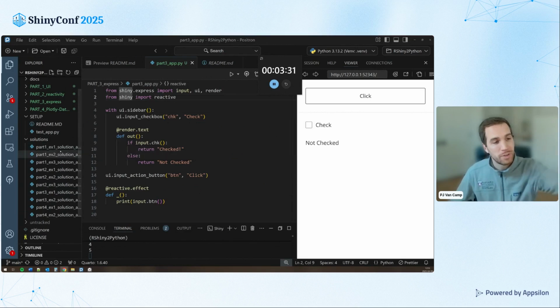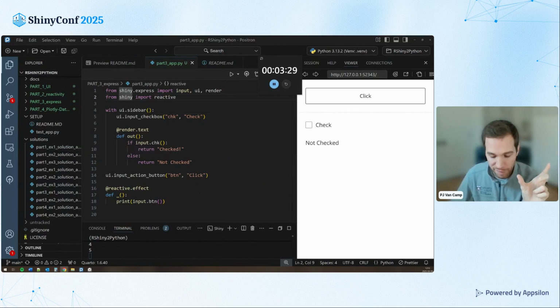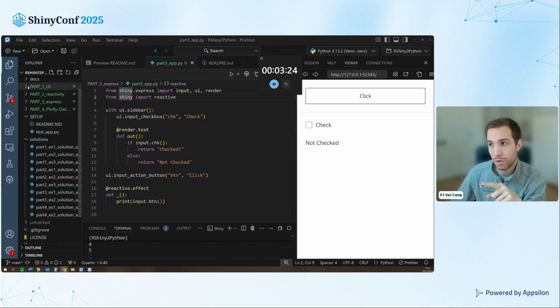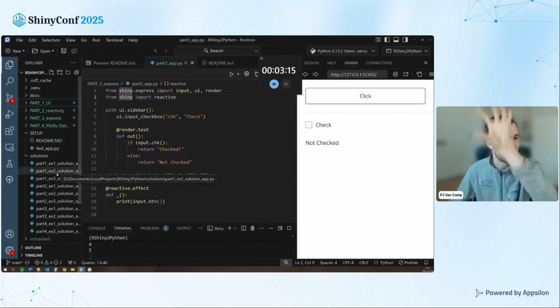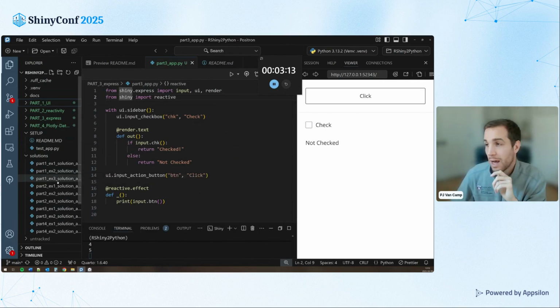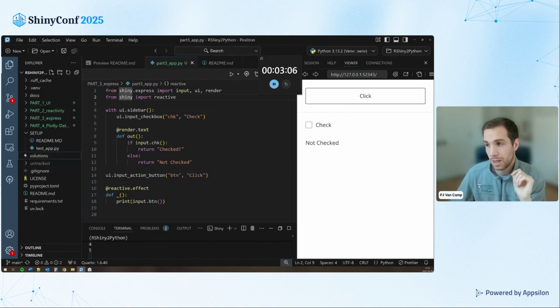If there are any local files in there, they are referenced from the folder where they were originally. So sometimes if an image doesn't render, that is because you need to copy paste the exercise into the original location. But you should be able to paste these solutions also in Shiny Live and immediately see the results, as long as you have everything set up. But again, I recommend not looking at the solutions until you're really stuck or you're finished and you want to check with what I did.